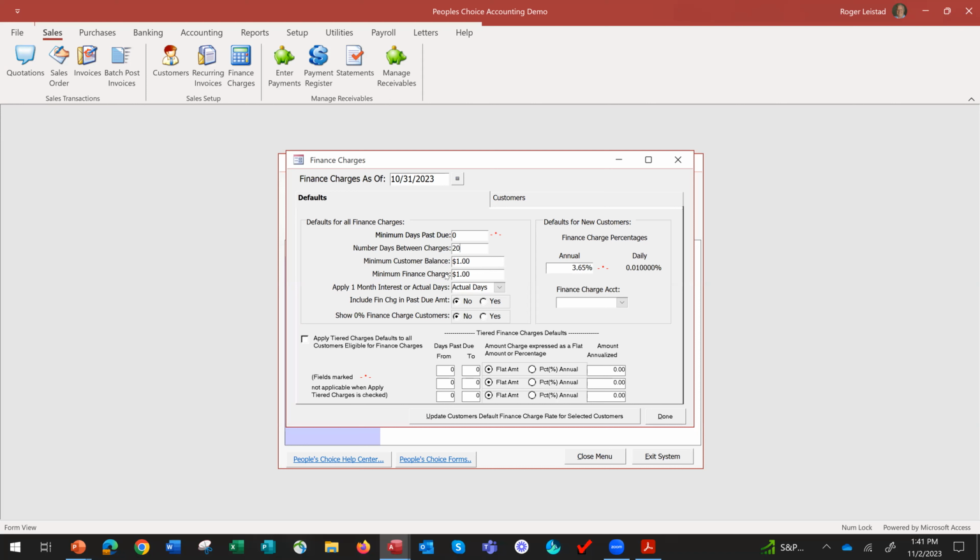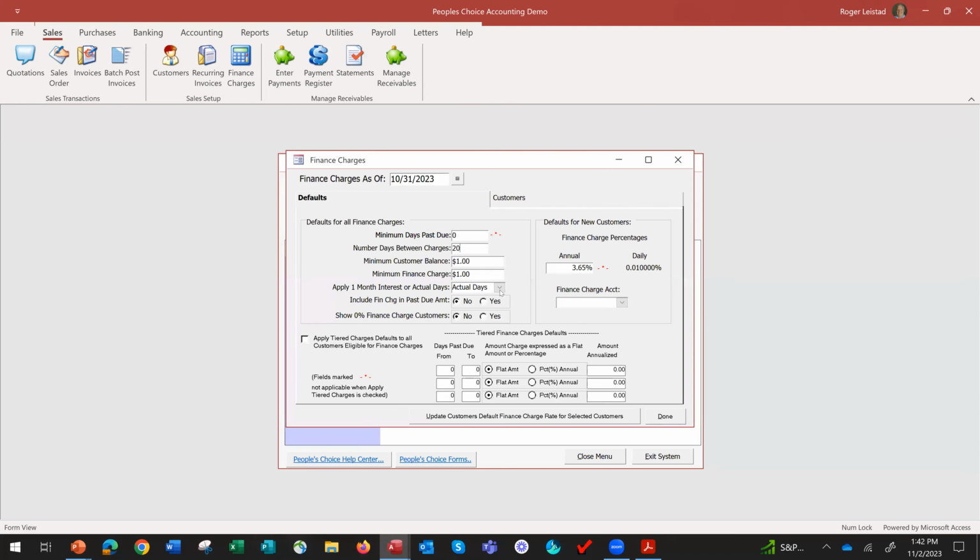And then some have a minimum finance charge, meaning, if that calculates to their late charge being 33 cents, and say, no, we charge at least $1. Now, most people move this up to $5 or some significant late charge. It actually can be a way to nudge people to make sure they get paid.